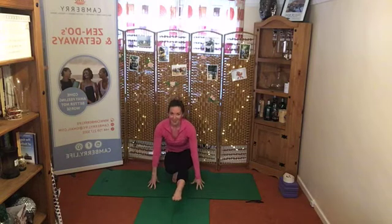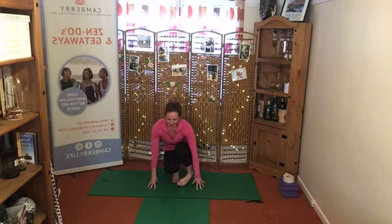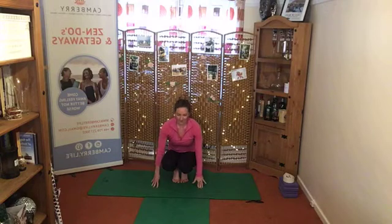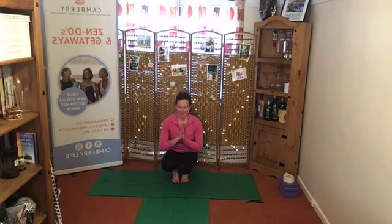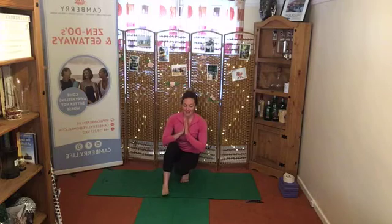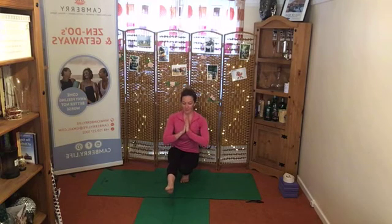Ooh, I'm wobbling out today. And exhale, bring that right foot in, quite intense to the toes as well. Other side, so you can keep the fingertips to the mat to begin with, or hands straight up to heart center. If you're going with this variation, just move that left leg slowly. You can always inch it a couple of times ahead. So inhale, extend that left leg, point out through the toes, fix that gaze, squeeze those inner thighs.